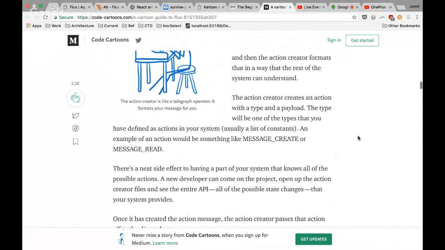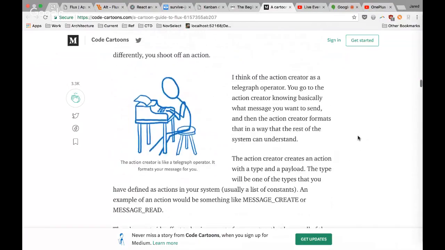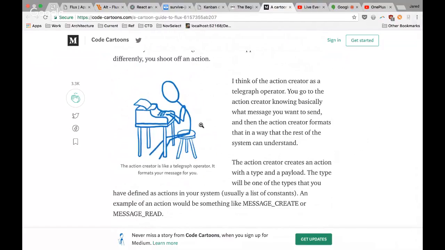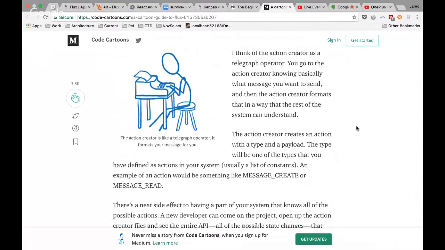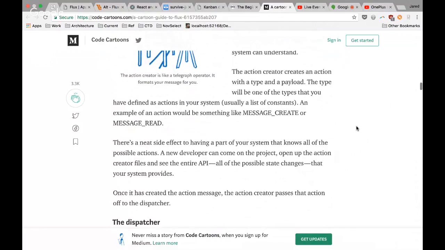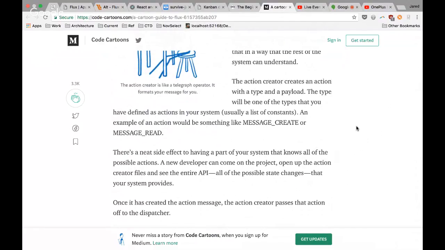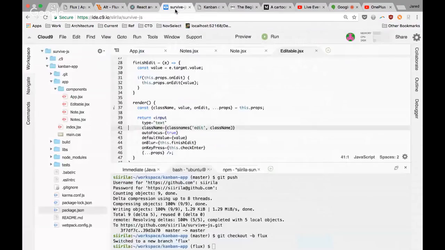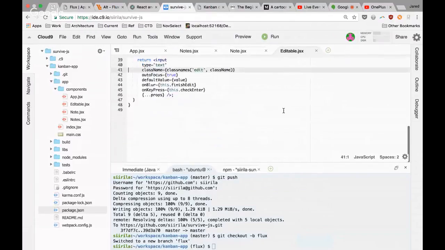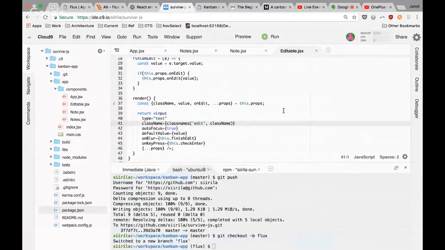But one of the great things about having this action creator, especially when you're just learning an application, is that by having an action creator that manages all of the actions for your application in one place, it can make it really easy to go there and look at everything that can happen in your code. So right now it's sort of convoluted. If we were to go and try and figure out what different types of actions can take place in our code, it's hard to find them all.